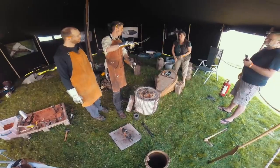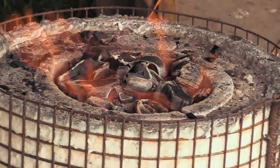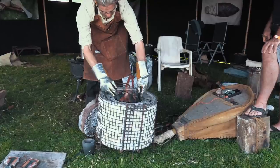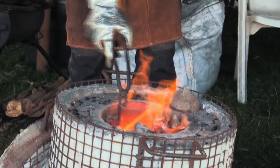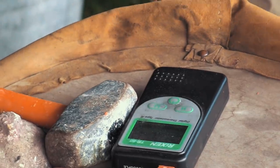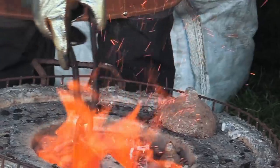So my furnace is a charcoal furnace. As you can see, the charcoal's merrily burning away there, which would be exactly what they used in the Bronze Age. And charcoal is really perhaps one of the unsung hero resources of prehistory, because without that charcoal, you're not going to get bronze casting. So for the furnace, it needs to be around about 1200 degrees. I can measure the outside of the fuel around the crucible, but not know the temperature inside the crucible itself, where the metal is. So having a pyrometer and thermocouple gives me some idea of the temperature, but to be honest, because it's so rough, the best guide is the glow of the coals, the embers themselves, and that's exactly how they would have done it in the Bronze Age.